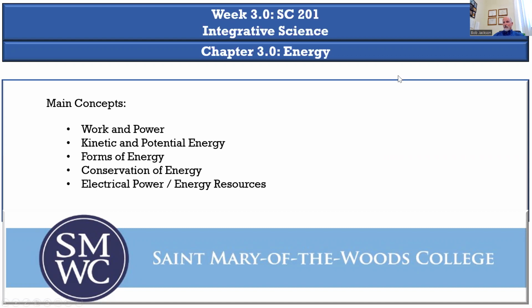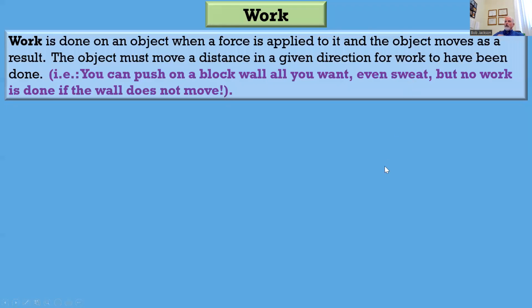So anyway, this unit's on energy mainly, but like I say, you get into talking about work and power and the different types of energy. Okay, so let's go at it. First thing we talk about is work. We're not talking about going to work, but about work as it is defined in science in regards to use of energy and forces.